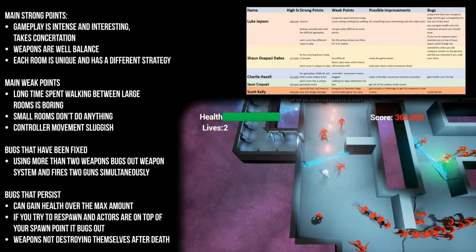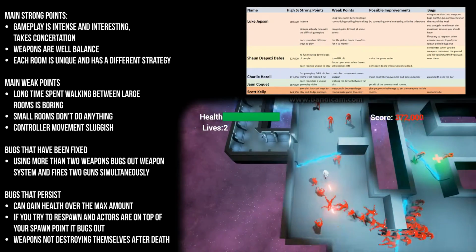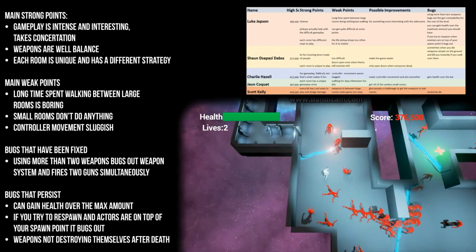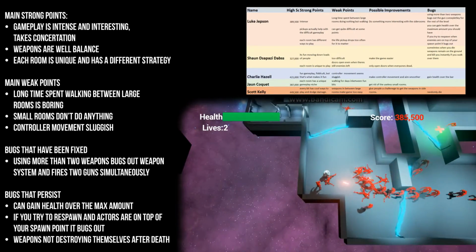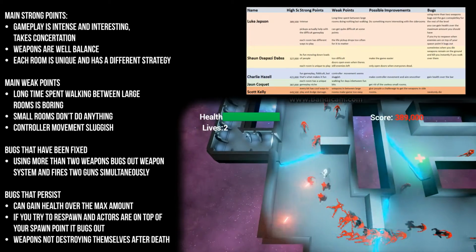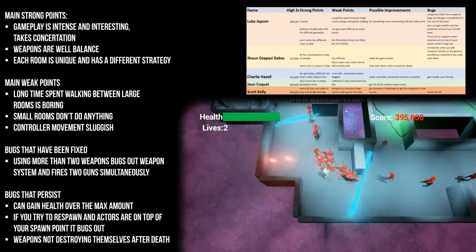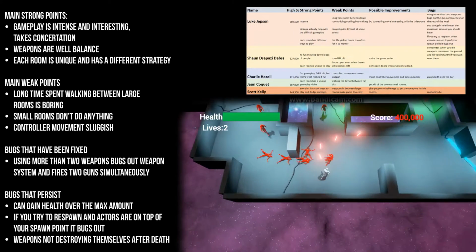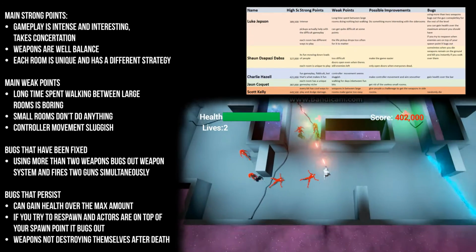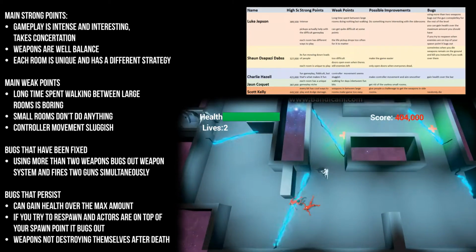Of the bugs that were accounted for, I've only managed to fix one so far. I managed to fix the weapons melding and causing players to use multiple weapons at once. However, the other bugs are yet to be fixed. I plan to fix the health pickup, as that's the main source of players getting health over the max amount. As for the player's spawn being blocked, I know how to fix that, I just didn't get the time. And the weapons not destroying themselves occasionally is a byproduct of my old weapon system, which I plan to update in the future to a much sleeker, simpler, and more CPU friendly system.